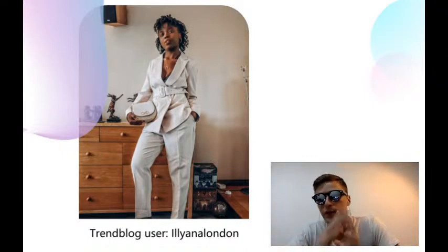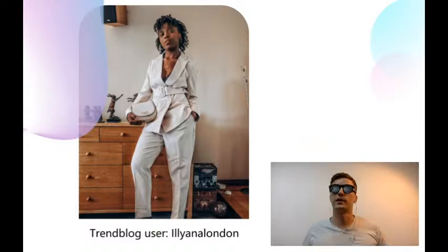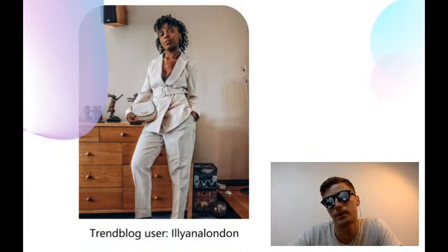Looking at the back from the front, I feel like there's going to be a golden chain as a wear around. I do like the belt as well. I feel like that probably came with either the blazer or the shorts, or all of it came together, because it's just matching in color too nicely. I assume it came with the blazer. I would really be interested to see what kind of shoes she's actually wearing here. I think what would work well is some black heels, maybe some, I don't know, see-through square-toed heels might work.